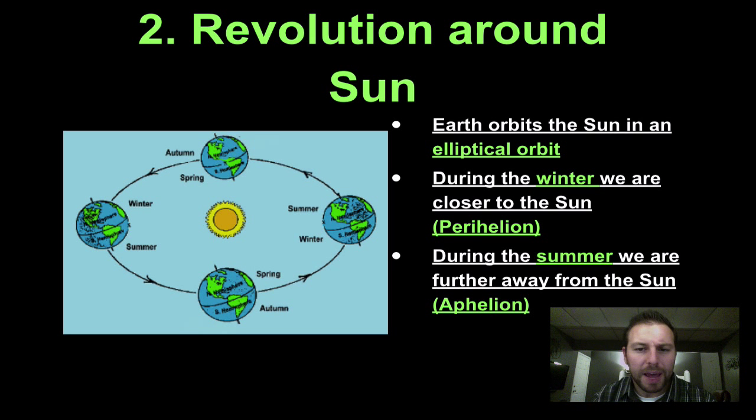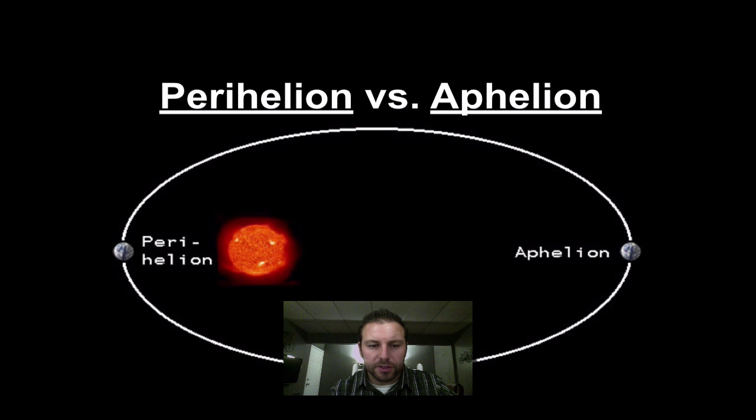Earth's revolution around the sun, or its path around the sun, it has an elliptical orbit. We'll go a little bit more into that in a few weeks. Basically an elliptical orbit is going to be oval-like, or it can be oval-like. During the winter we are close to the sun, also known as perihelion. It's a term you should be familiar with. You may or may not want to commit it to memory, but I would just be familiar. During the summer we are further away from the sun, also known as aphelion. This is just looking at perihelion versus aphelion. If you wanted to, you can copy this down. Here would be winter, aphelion summer. This is also the shape of the ellipse right here, and like I said, we'll go more into this in the astronomy unit.